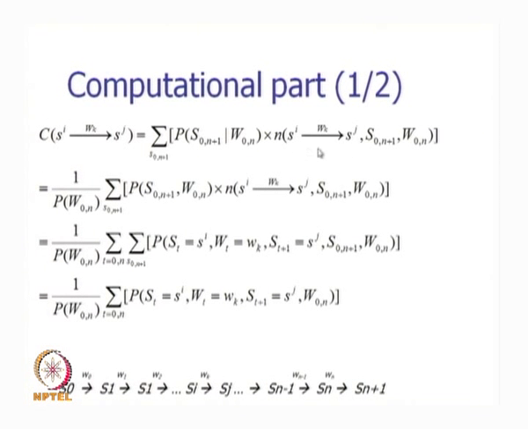We are supposed to get the count of this pattern S_i to S_j on W_k in the context of the state sequence and the observation sequence. So, this is a number, we have to multiply it or weight it by the probability of the state sequence given the observation sequence, as has been understood. And this task has to be done for all possible states that result from the observation sequence.